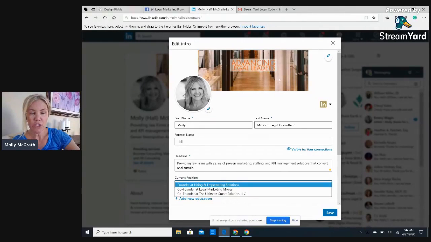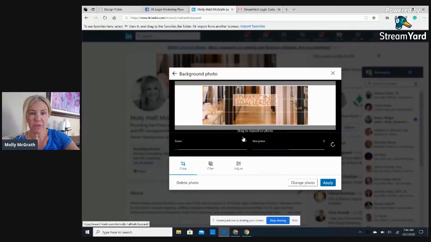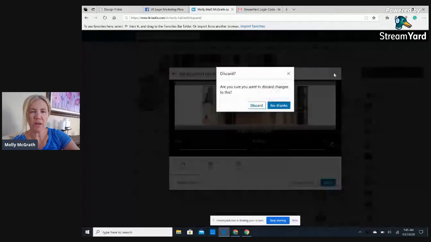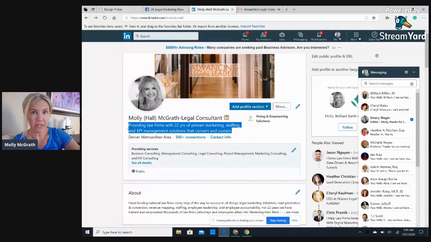This is where you change your cover art right here too. It's super easy. You can go in here and play with it, zooming in, zooming out, or pulling it out a little bit more. They'll let you know when you've gone too far and ask if you want to discard. So these are the main pieces: your picture, then your cover art, your banner art, and then right here, which is why you want to get Sales Navigator, which I'll talk about.